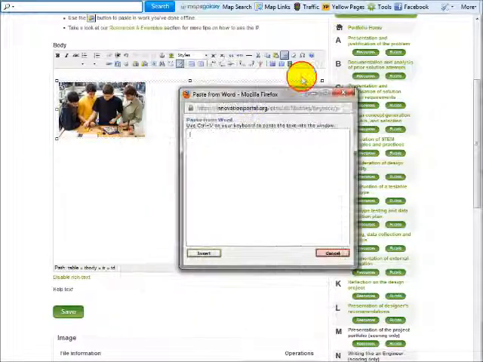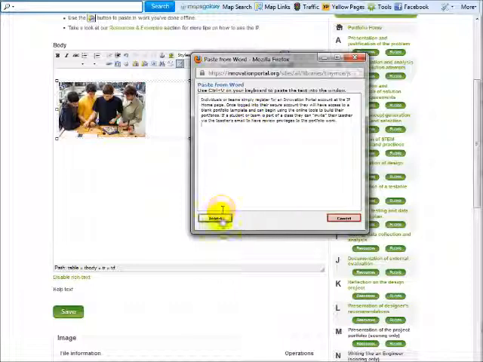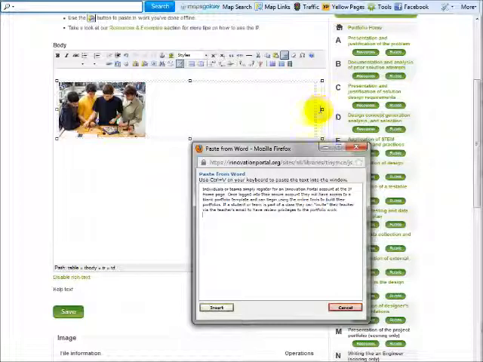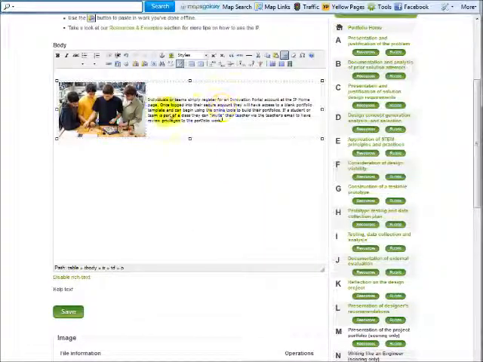It gives you this screen, and it says, okay, use Control V on your keyboard or paste, and paste the text into the window. So we'll do that. Control V. And then we're going to insert the text, and remember we had the bar sitting in that cell saying we'd like to insert it there. And when we do, it pastes the text in what's known as plain text right there for you to begin working with, and it removes all that formatting. So let's take a look at what that looks like.